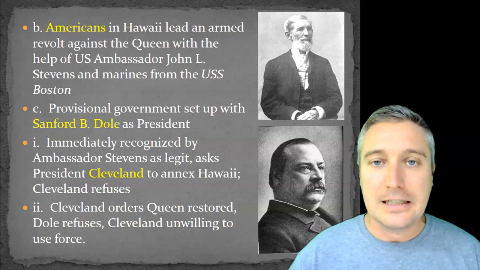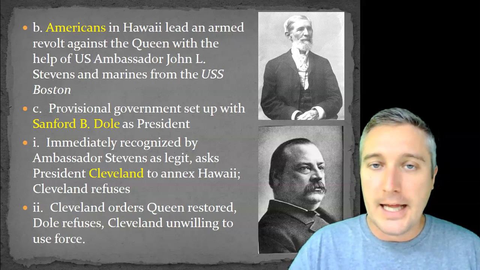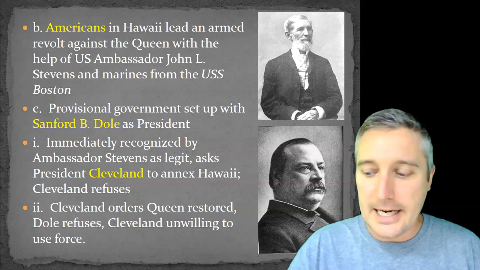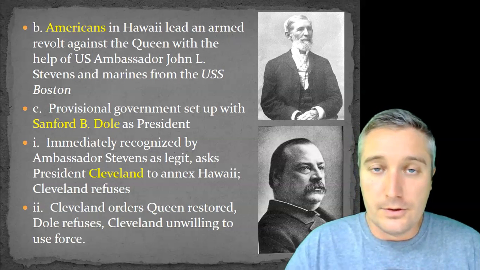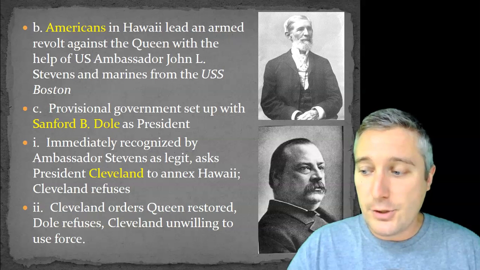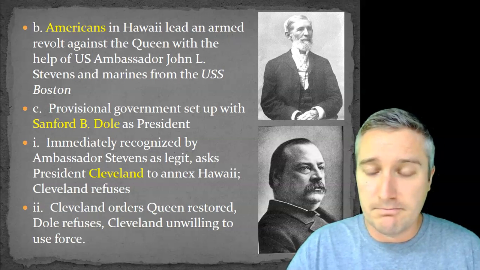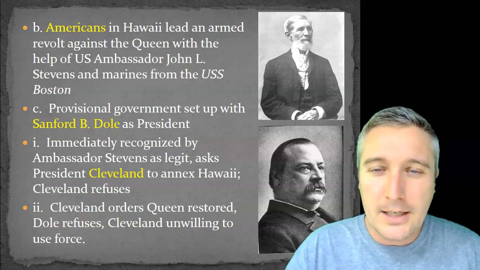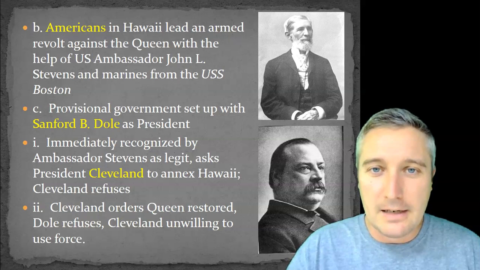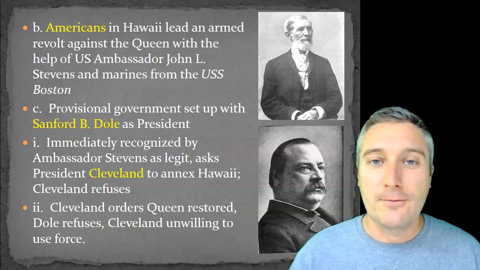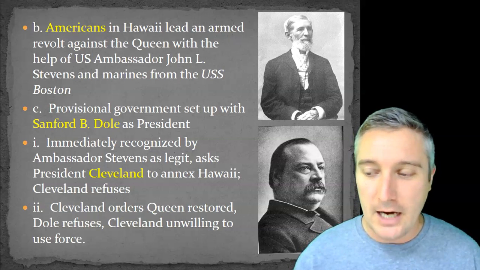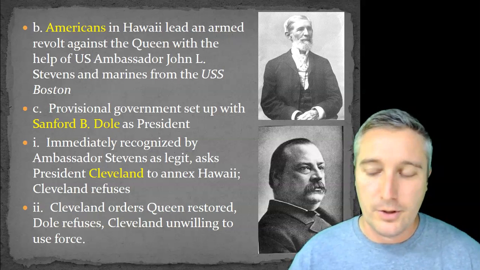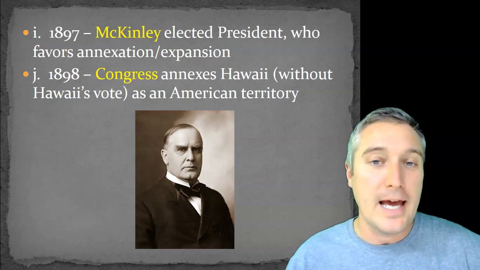Well, at the time, President Cleveland, Grover Cleveland, who was an anti-imperialist, said, no way. Like, that's illegal what you just did. You have to give that land back. The president refuses, but basically, Ambassador Stevens and Governor Dole at this time said, you know what, we don't have to wait for you to change your mind. We just have to wait for you to be out of a job. And that's basically what they did. They waited for Cleveland's administration to run out because they knew that in 1896 a new election might put a pro-imperialist person in the White House, and that's exactly what happened.